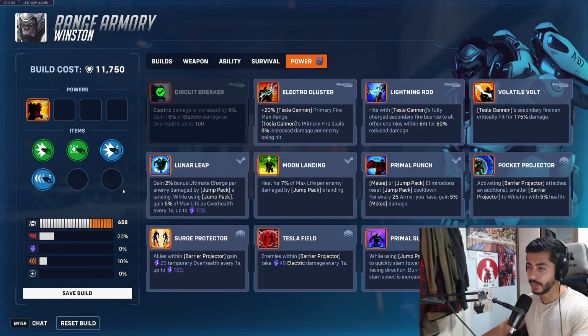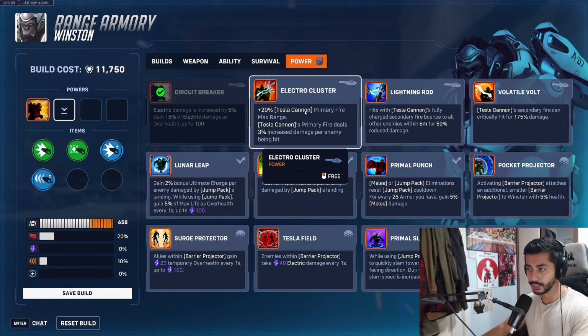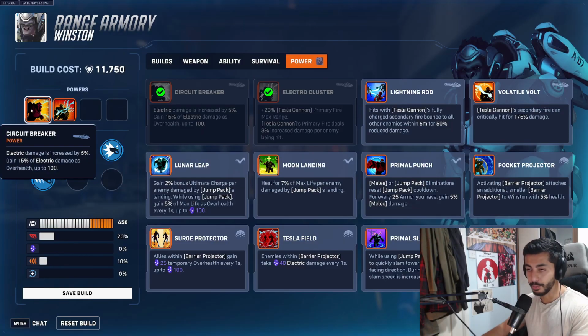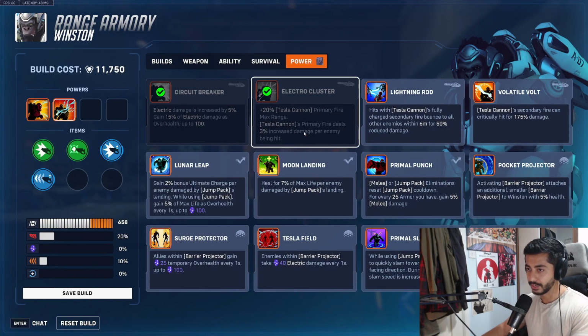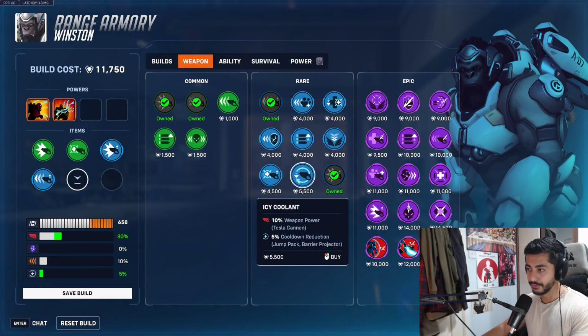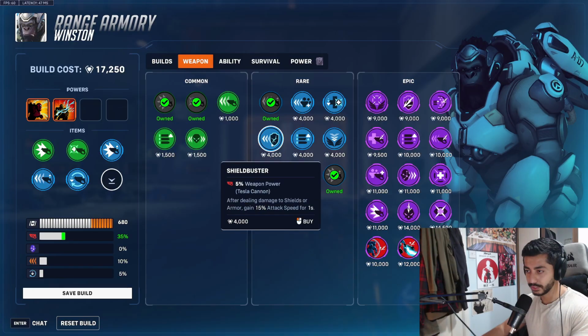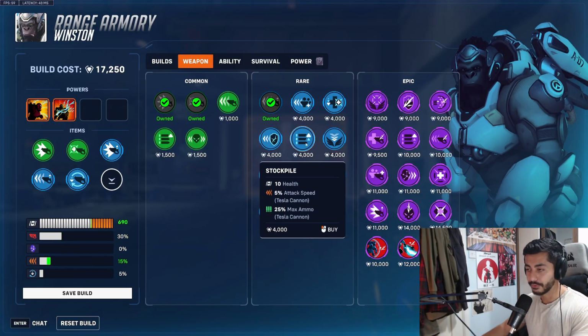Alright, now round three, you have your next power, grab Electro Cluster. This is just going to give you more range, and it's going to allow you to cleave more people with more damage. Cleaving more people with that extra range is going to help you secure some kills, while also helping you get more overhealth for Circuit Breaker. Again, more synergy here. And then for items, buy Icy Coolant. The 5% cooldown is going to help you get more bubbles and more jumps to help you play Winston better. Final item, either grab Shield Buster, or again, if they don't have anyone with armor or shields, then grab Stockpile.